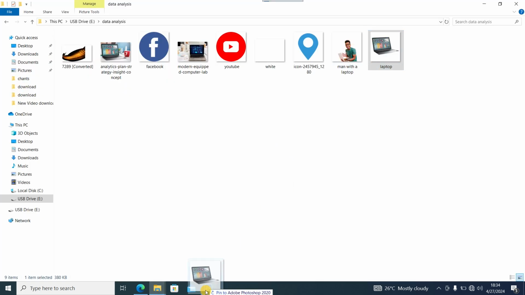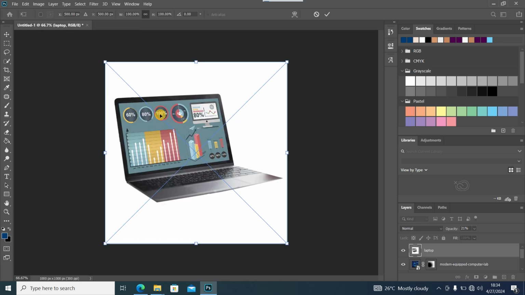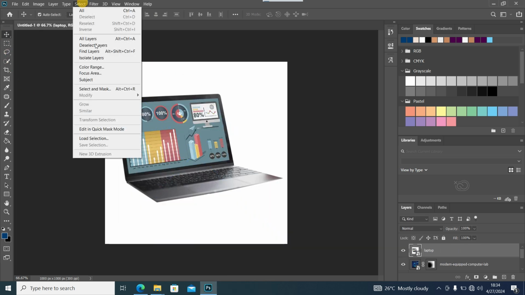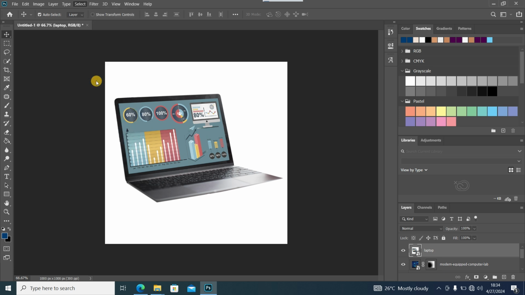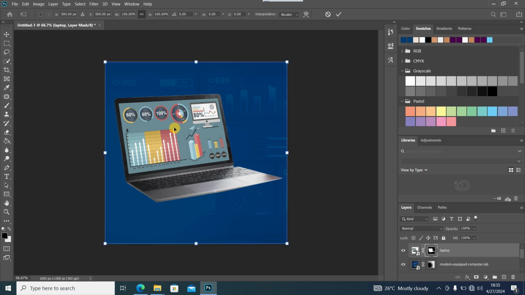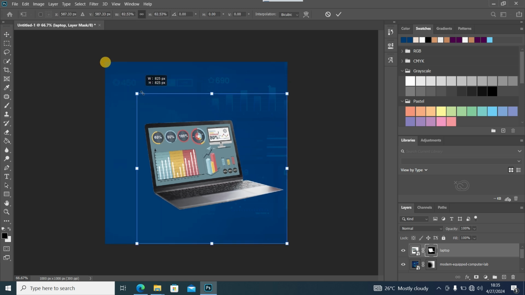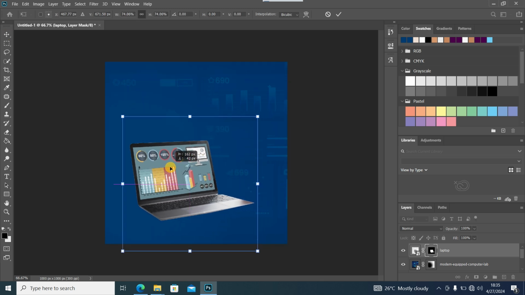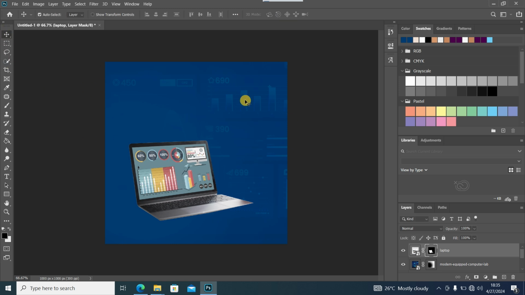So at this point, what I'm going to do now is to import the computer image into my project. Just drag and drop it into the image like that, and I'll just click on select and select subject and allow Photoshop to do the selection for me. And once the selection is done, I'm just going to click on the mask button here, and now I'm going to press Ctrl Command T on my keyboard to resize the laptop to this size, and I'll position it here, and I'll work a little more on the background.